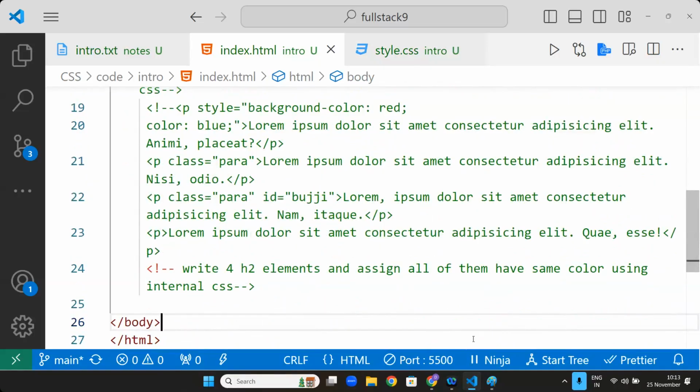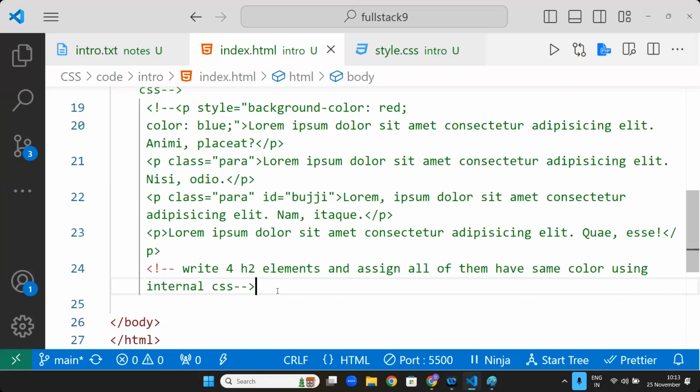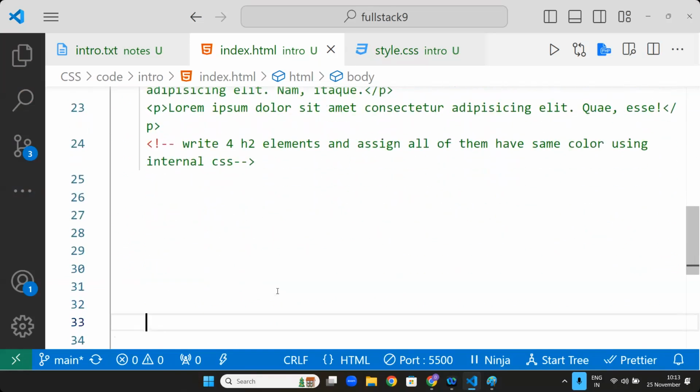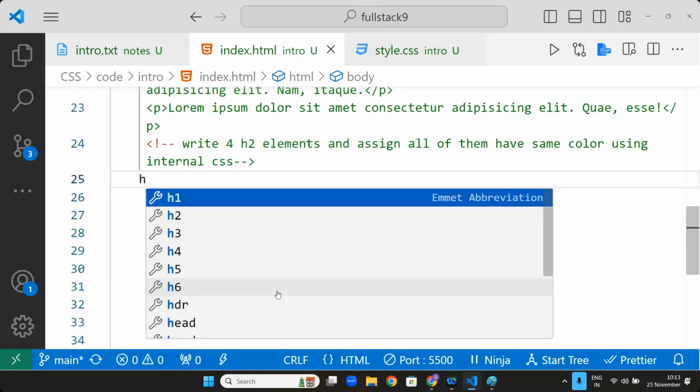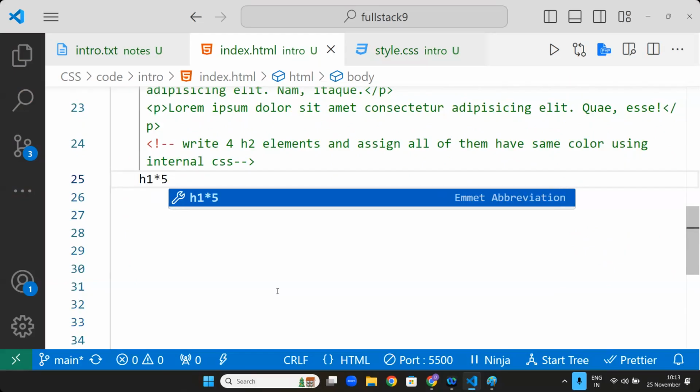Now, if you see my screen, nothing is there in my screen. In this screen, I am creating it here. H1, 5.